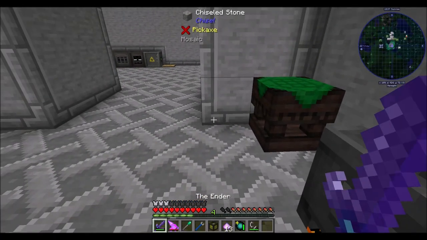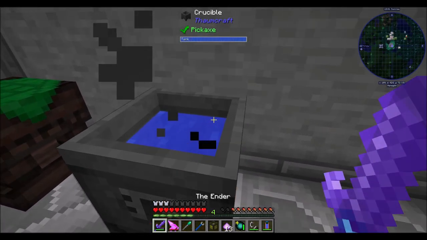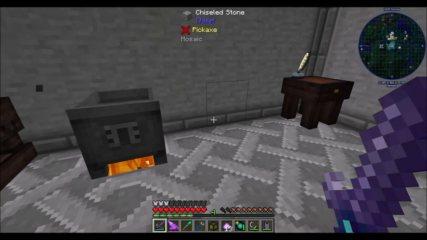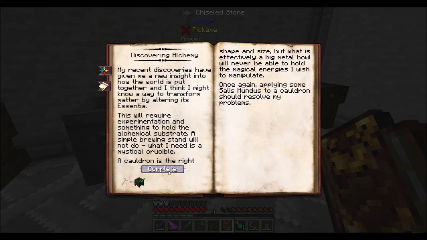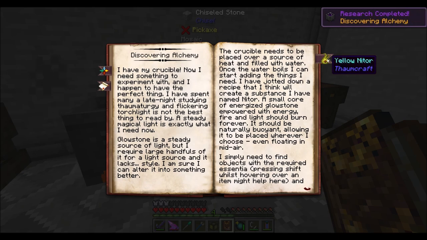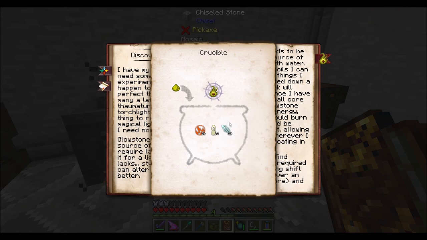Okay. And then I think I have a reservoir full of water, right? So can I do that? Nice. Thank you. That's cool. Okay, and that's complete, right? Beautiful. Now you'd like me to make some night ore, which is glowstone dust plus 10 ignis, 10 lux, and 10 potentia. So what's that all about?